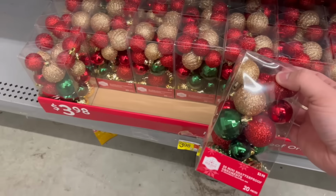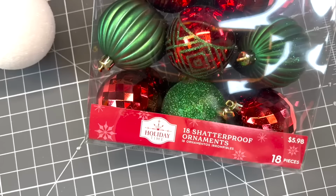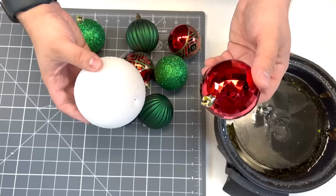So I went to my local Walmart and I found ornaments, and I really like the red and green. I think it's traditional Christmas, and I think it's going to be perfect for creating this hanging ball. So we're going to take the ornament, make sure all of the tops are secured, and if they're not, you can just come back in with a little bit of hot glue.